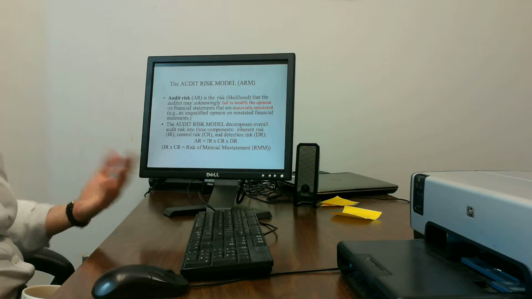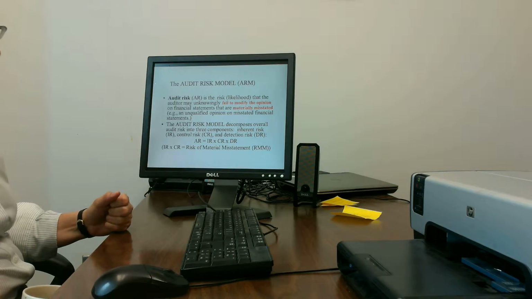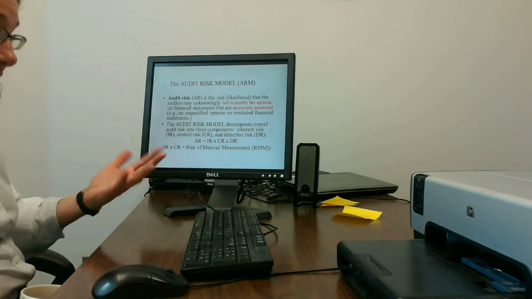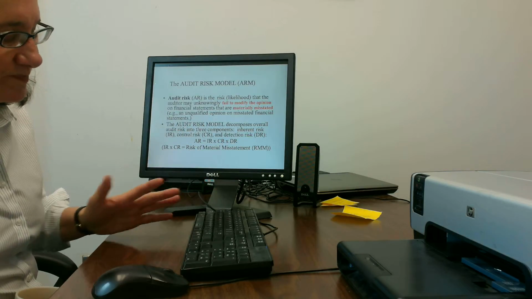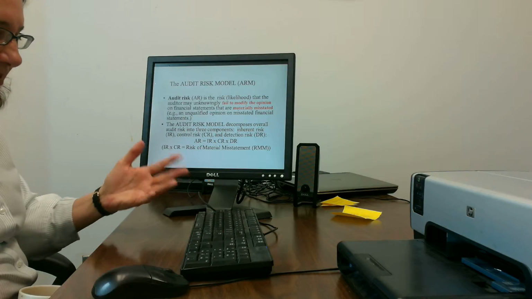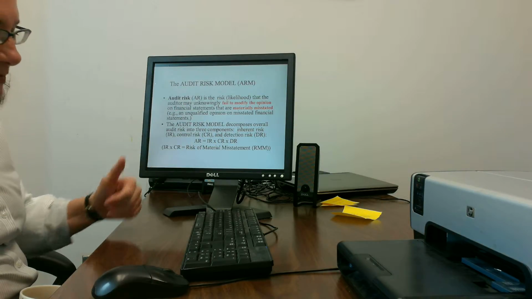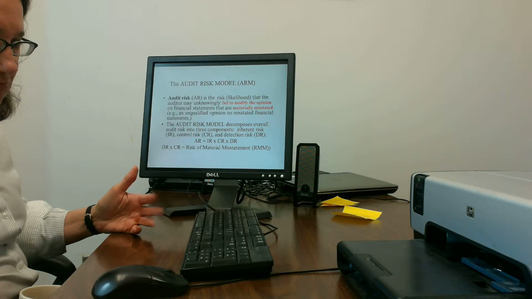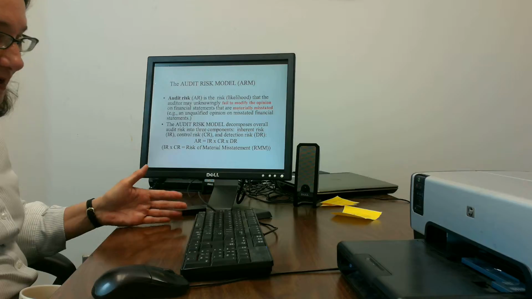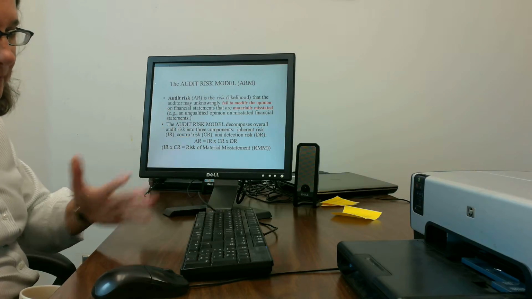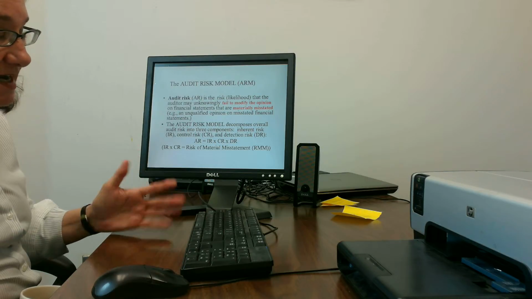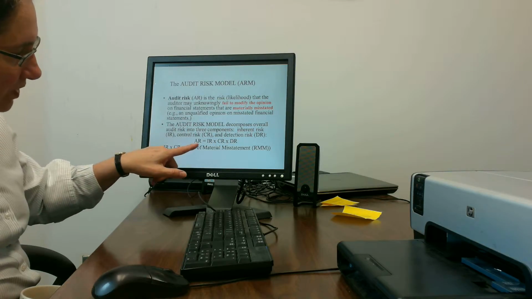Audit risk model. As you know, we're doing an audit. At the end of that audit, we're going to give an opinion. The opinion is these financial statements are fairly presented, or maybe they're not. Maybe we say they're fairly presented except this account is misstated, or we disclaim it, whatever, we give an opinion. But there's this risk we could get the audit wrong. I could say these financial statements are fairly presented when the truth is, the management was committing fraud, there's something bad going on, and really, they're misstated, but I didn't catch it. That's what we call audit risk.